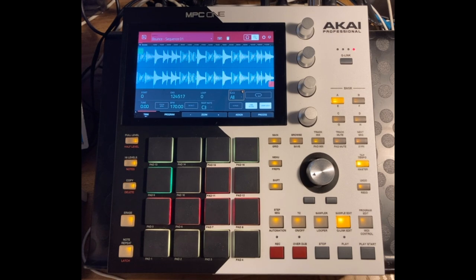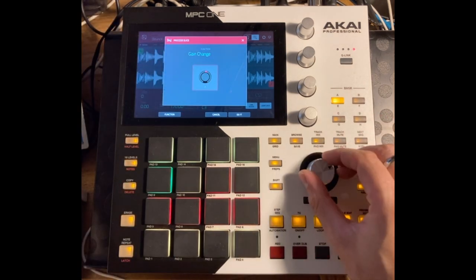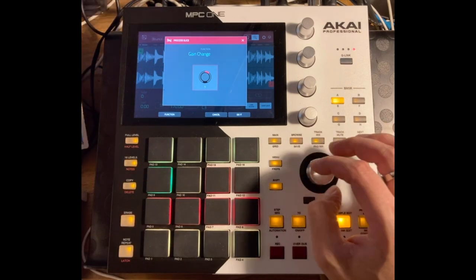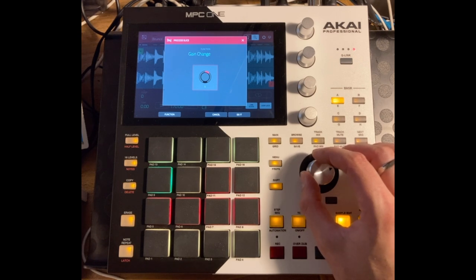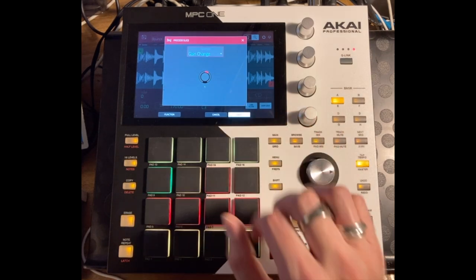Now, this is another good thing that I like to do, and some engineers might say it's really bad practice, but I found that it really works if you're going for loudness and energy, and I've shown it in previous videos. Go to the process menu and choose a gain amount which doesn't distort this but saturates it and squares off the actual waveform, so it will go past the sort of normalization ceiling and it will square off the peaks. But it actually boosts it up to quite a nice level, so it's hot and crunchy, but not actually digitally distorted. So I'm going to choose initially plus 4 dB for the gain.